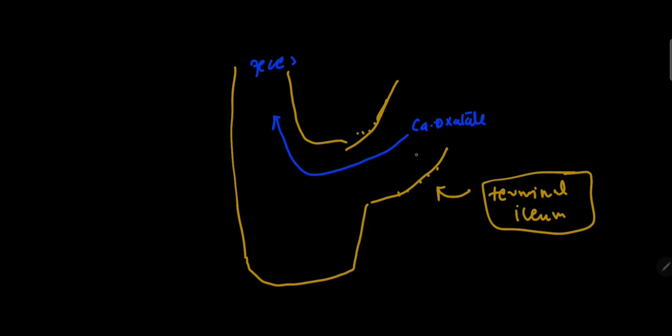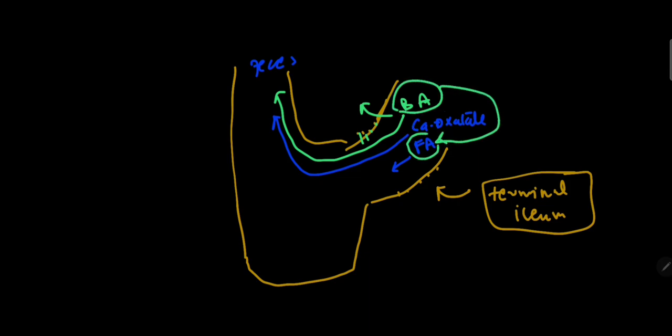And then we also have fatty acids in the diet, and these are actually broken down or absorbed by the bile acid. But what happens in the terminal ileum normally is that there is reabsorption of bile acid. So here the bile acids are reabsorbed, but in Crohn's disease, like we said, this area is affected, and so if it is affected, the bile acid will not be reabsorbed, and they are lost. And when they are lost, fatty acids are not reabsorbed.